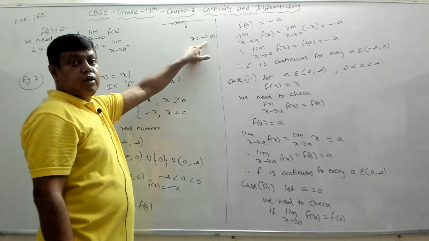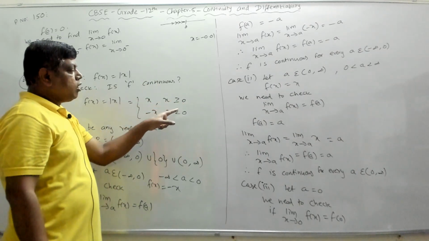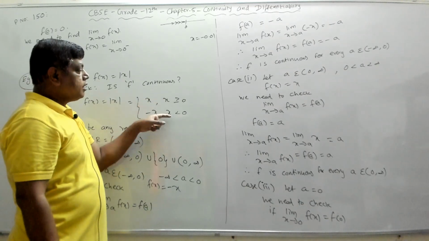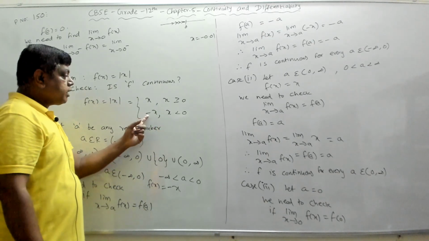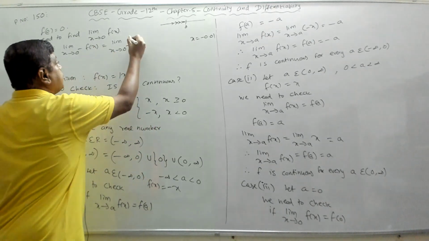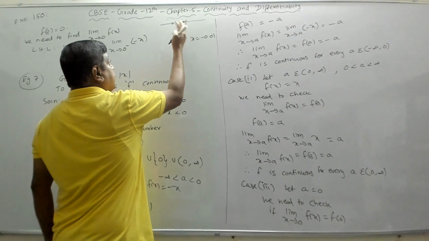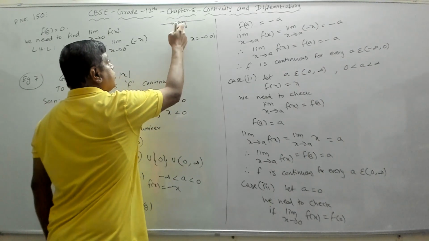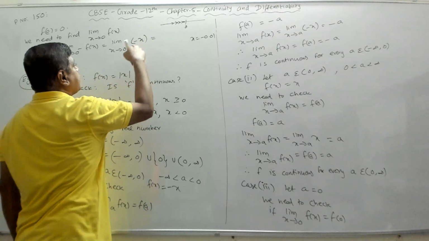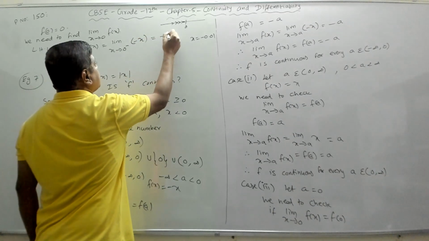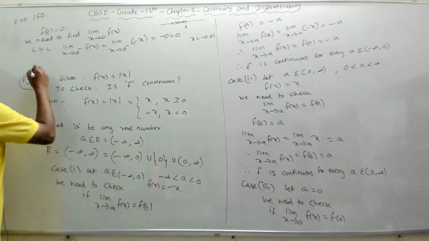Now this point, which is minus 0.01, we should check which category it falls under. Is it greater than or equal to 0 or less than 0? It is less than 0 because x is minus 0.01. X is negative. Negative means it falls under this category. In this category, your f of x is what? Minus x. So here we should put minus x, because your x is approaching 0 through the left side of 0, which means here it is all negative. When your x is negative, our f of x is minus x. Now we should substitute the limit. In the place of x, put 0. So you get minus 0, which is 0. So our left hand limit is 0.